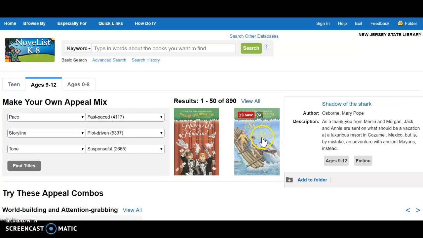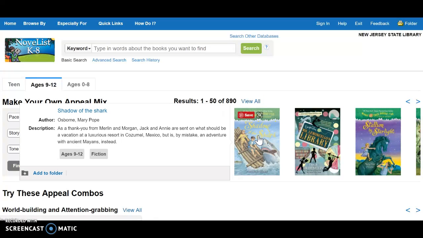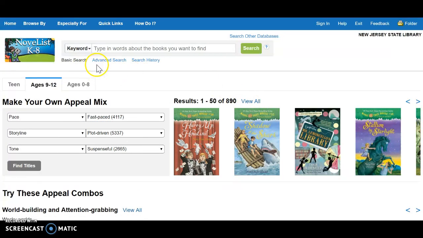Now that brings me to a good point. If you're a fan of a series, you can actually search by series. Let's take a quick look up at the search box. In the basic search, you can use this drop-down menu to change the field that you're searching. It can be keyword, title, author, or series. So say you selected series and typed in Magic Treehouse. You would get a list of all of the Magic Treehouse books in order. So that is a really great tool if you want to read everything in a series and make sure that you go in order.